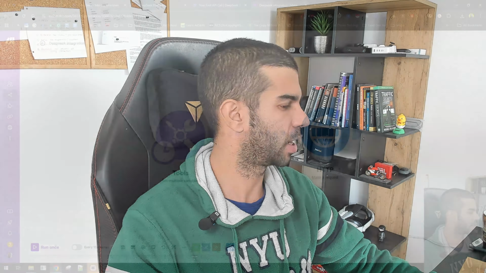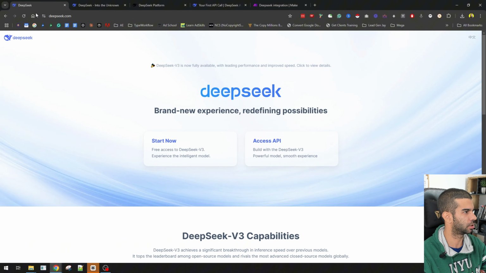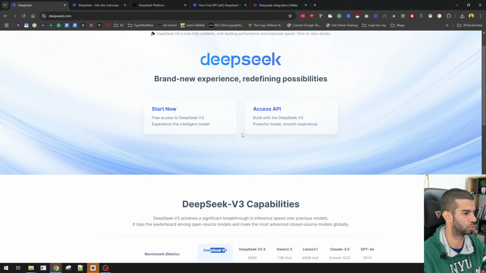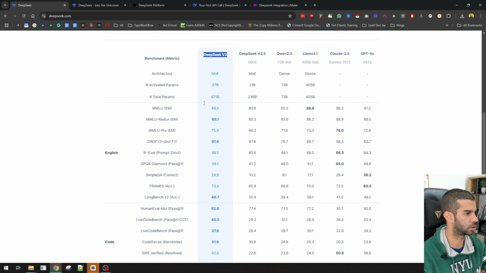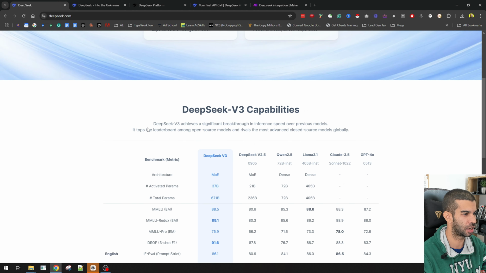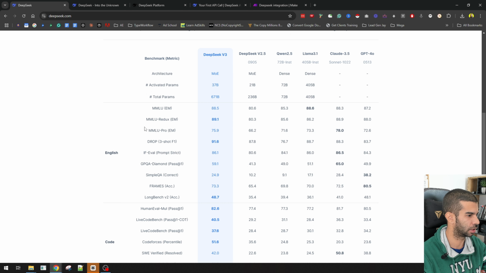So if I go to my screen right here, first of all, let's have a look at DeepSeek.com. Once you're here, what I really like is that you can either hit start now or you can access the API. So it's all in one place, unlike ChatGPT or OpenAI with their playground, or Claude and Anthropic with the workbench area, the developer area. You can access both through this menu right here. And the latest version is called DeepSeek version 3. So this is what it can do in terms of the different things right here.